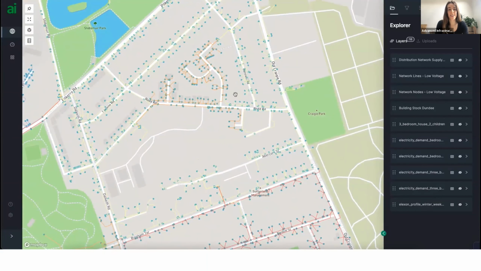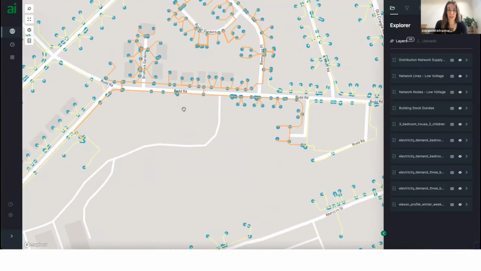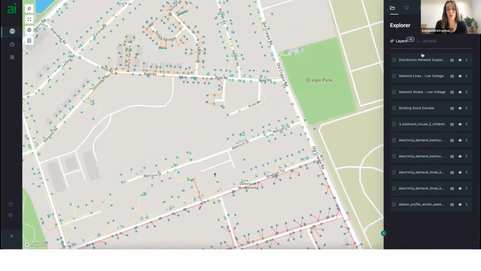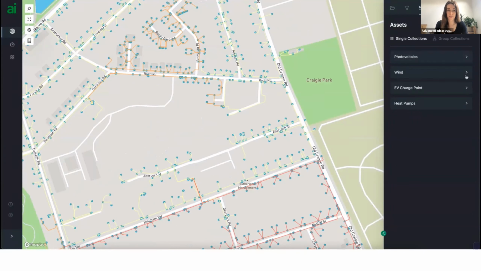This is a model of SSEN's low voltage network produced by a company called Derryhurst, which SSEN are trialing alongside LEAP Plus. Some of this data is surveyed and some of it is modeled. It includes network geometries, i.e. the locations of wires and cables, but it also includes after diversity maximum demand, basically the current and forecast loading on the individual network cables.